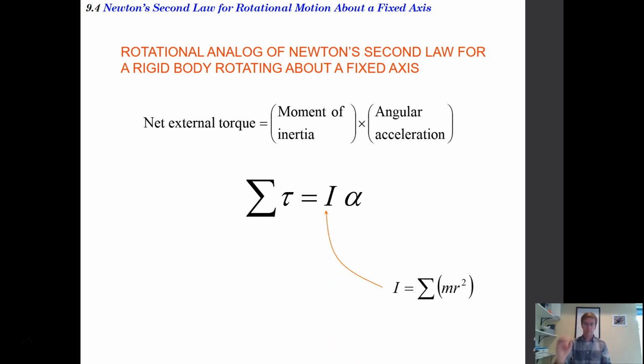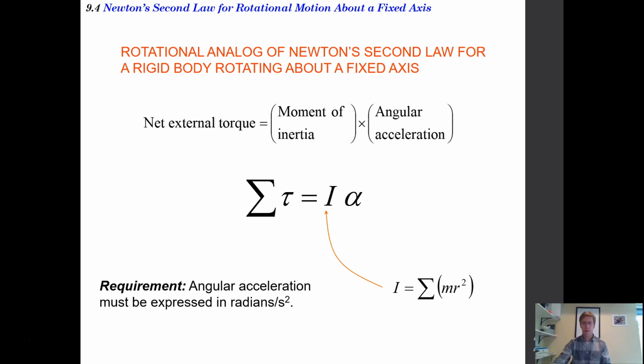Keeping in mind that for individual point masses, the moment of inertia is just all of the m's times r squared, which we'll do an example of here in a second. And for more complex objects, you need calculus, and I will just give you some of the solutions that calculus has shown us so you can use those. All right. Keep in mind also physics is rad, so angular acceleration should be in radians per second squared.